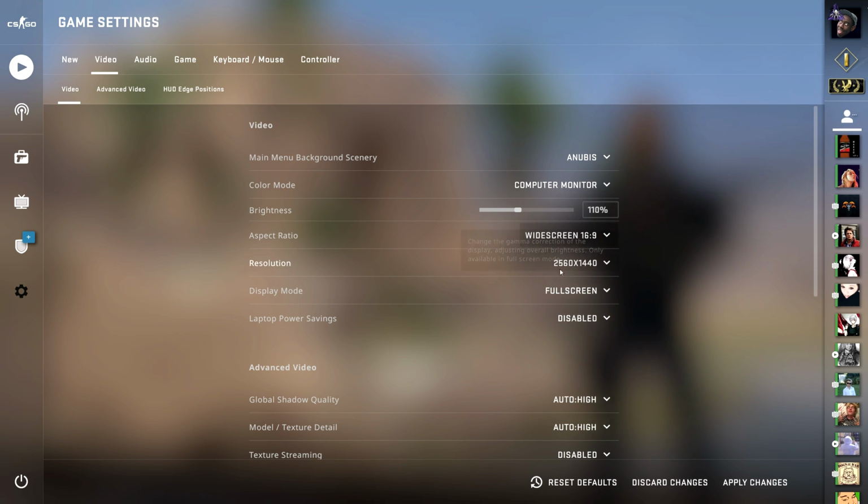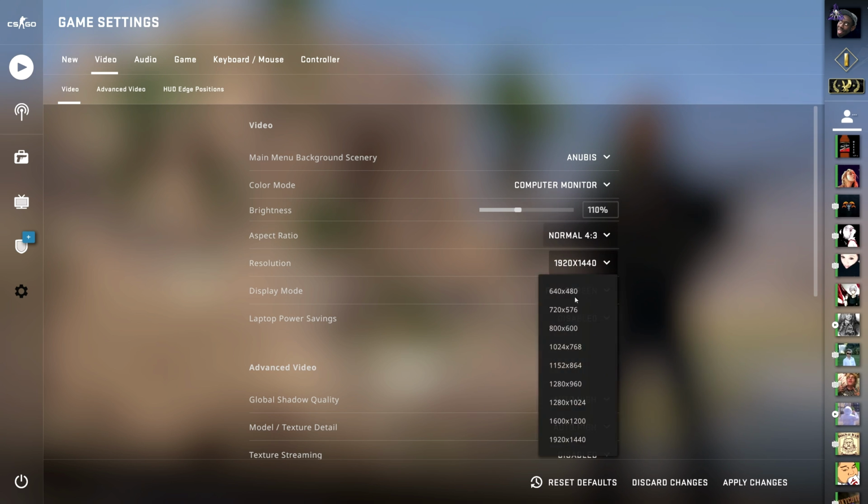Now if you head back to your normal screen resolution and you set it to as high as it can go, or you have a look at your actual monitor's resolution through Windows, you'll see that it looks something like this, 2560 by 1440 for 2K, 1920 by 1080 for 1080p, etc. What we're going to do is look at the smaller of the two numbers, which is the vertical height, 1080 pixels or 1440. If we head across to the 4x3 section and we don't see one ending with the same height, i.e. 1440 or 1080, then that resolution is not supported by Counter-Strike natively from these options, and we'll have to manually add it ourselves.